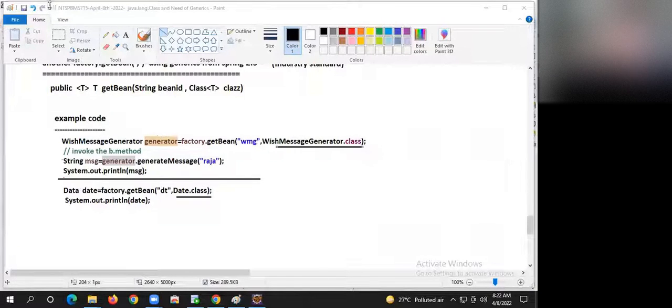Guys, what's happening? This is the method definition. We don't write it. No, we have to register, boss. Definitely, the Spring Bean configuration file should be there. You have to put the bean IDs. Everything is safe. Only in the client application, without typecasting, we are able to get the required Spring Bean class object, right?